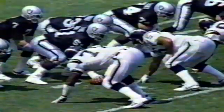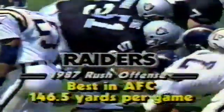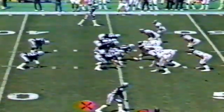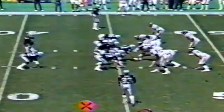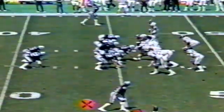Bill Lewis, number 51, the new starting center for the LA Raiders. Let's see how he does, going against, let's see, Joe Phillips, number 75. Good takedown. Hey, if we had a referee there, a wrestling referee, he'd have counted him out. Well, he's learning fast. He learned from Don Mosbar, of course. Bill Lewis was put there during this preseason because Mosbar had a back injury, and Lewis played so well, they decided to keep it that way. Move Mosbar out to the right tackle spot.